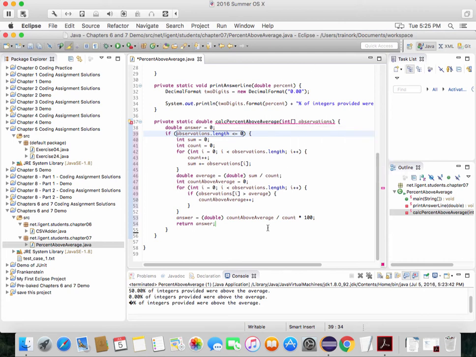Oh, sorry, we have to put the return down here, because we have to return no matter what.